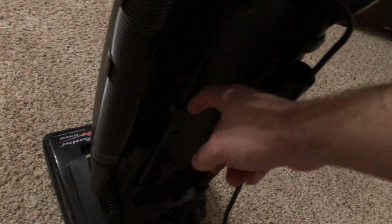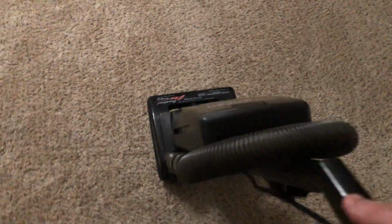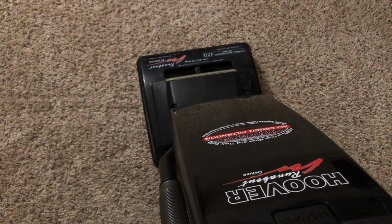And your power switch is down on the side of the cleaner. Typical Elite fare. This is actually a plastic rod that runs down into where a main rocker switch is in the valley of the motor. And for now, let's go ahead and turn this thing on, and we'll demo it for you guys so you can hear it in all its screaming, overly loud Hoover glory.